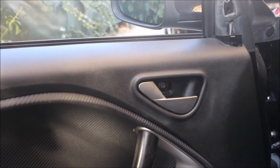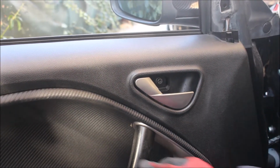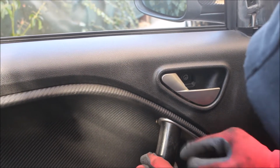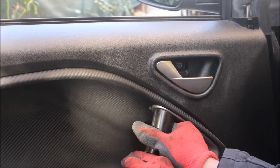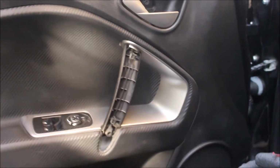Put it aside. We have one goes here. And this side, with our bare hand, I think we can do it. Just like I said, we're squeezing it. Pull it along. Put it here.